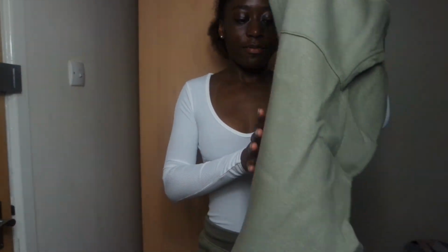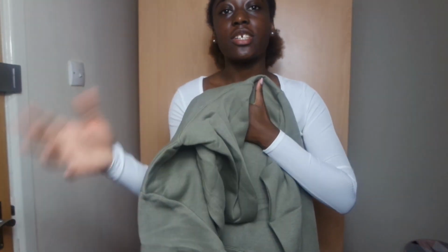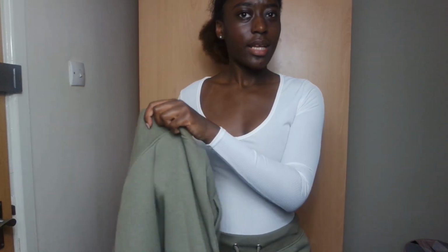I got these two to pair together, but I didn't realise that the joggers came as a tracksuit, so I also got this jumper, so I might as well try this on as well. And it was really good for the price. I thought the joggers were £15, not knowing that the whole tracksuit is £15. And it's a nice tracksuit for £15. £15, guys. If you know me, you know I love a tracksuit as well, especially during exam season. Ooh.